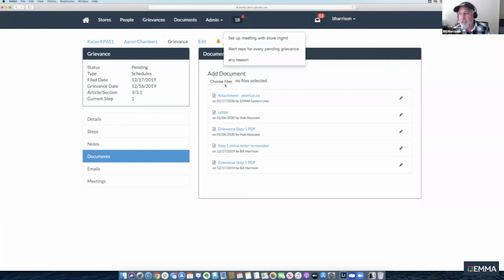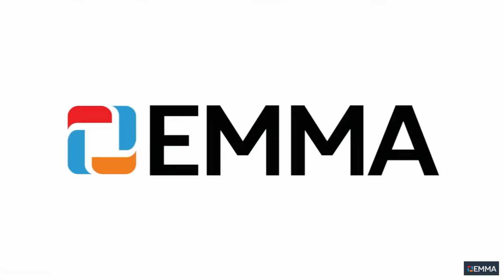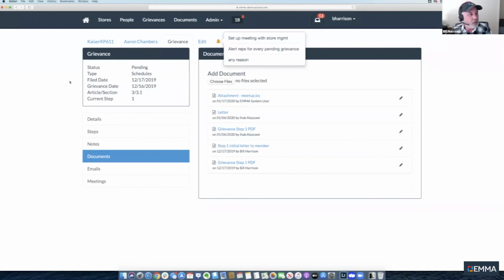So a grievance that's filed in the field, the rep could usually just enter in the basic information and snap a picture of that original form and utilize it that way. So again, I'm stepping through this pretty quickly. I just want to give you the basic things that I think every rep should know how to do and that every rep should be able to do out in the field.